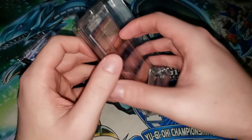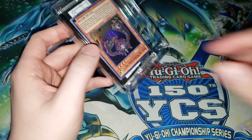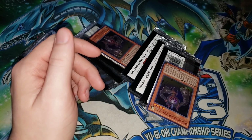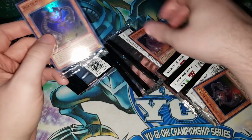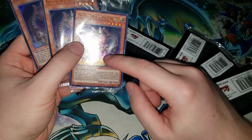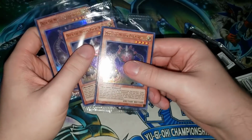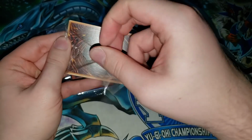But yeah, if Konami is willing to reprint the set so many times, it must be like a top seller. Like, this must just fly off the shelves, and it seems like that has happened. They're pretty hard to find these days, even the other versions of it. So I'm not super surprised if this set is like one of their top sellers. I am a little disappointed though that the promo cards are not in a secret rare, because this Duza, I don't know how you pronounce this card, but this card here is like the main promo card that people were disappointed that it was only printed in gold rare, and now it's printed in ultra rare, but I wish this was a secret rare one.